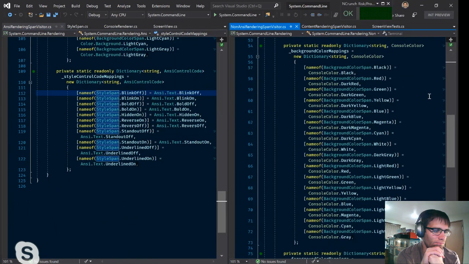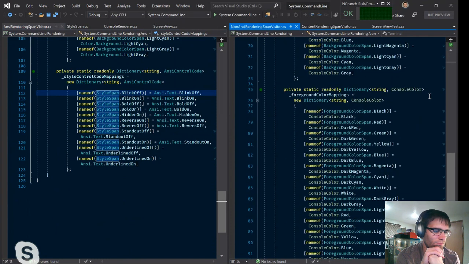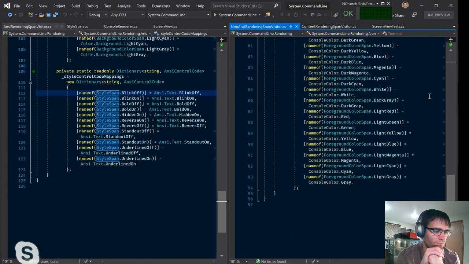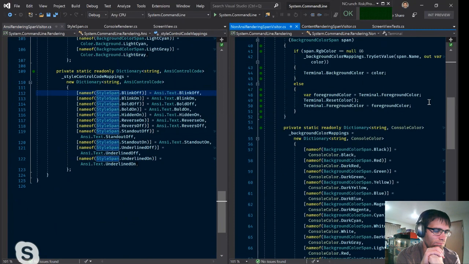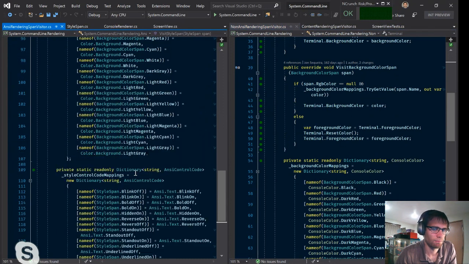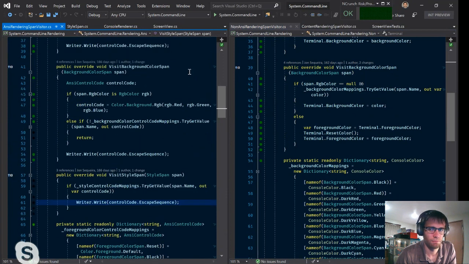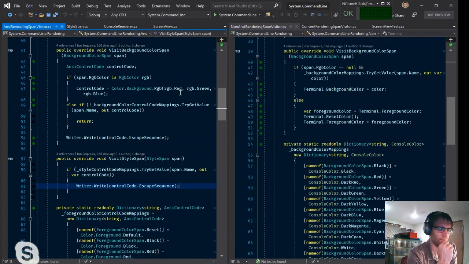It maps them to console colors, for example, foreground color mappings and background color mappings. So when it visits a color span, it gets the mapping out, and then it sets the background color or the foreground color. Whereas this one here can be a lot simpler. It just writes out the escape sequence. I guess we should look at the background color span, to compare apples to apples.